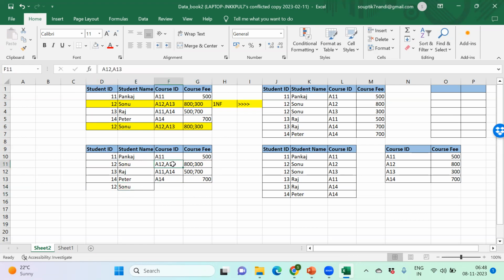So let me keep A12 over here and move A13 to a new line. A new line is getting inserted over here just to remove multiple elements from a single cell. Okay, this is completed. We just split this into different row items.